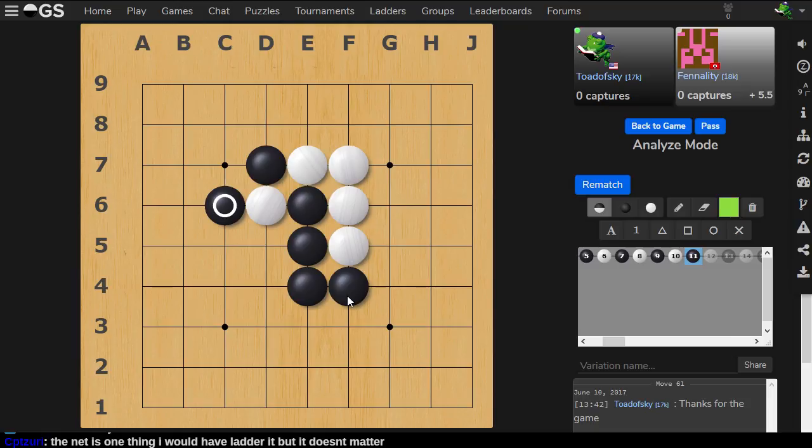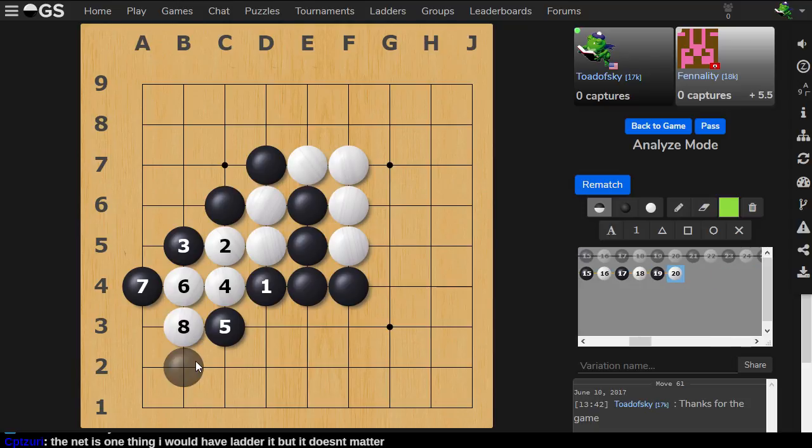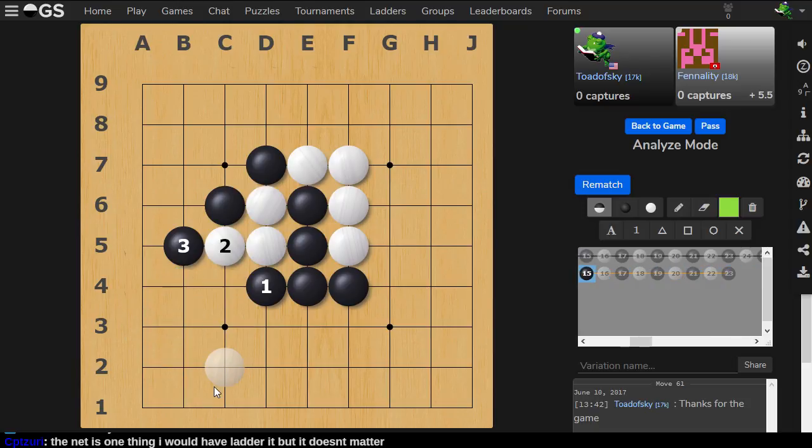Oh, you would have just laddered instead of the net. Oh. Yeah, I guess I got a ladder here, don't I? So that's even more forcing, if I read it right. Definitely there's potential for a ladder here. Each of these is Atari. He can't break out. Yeah, it's a classic ladder. So that would have worked better than the net and kept me connected. But it didn't matter in this position.